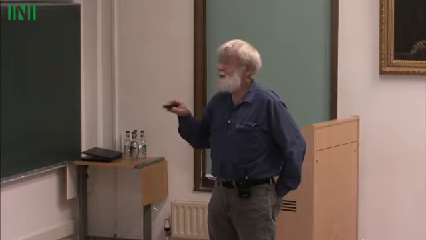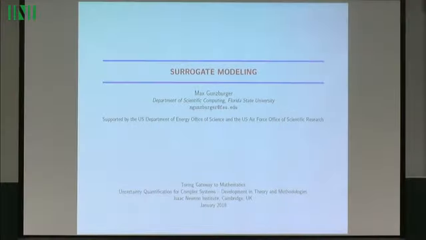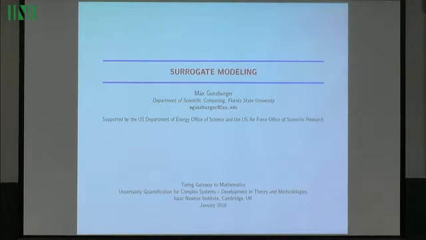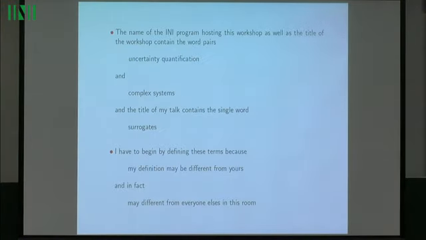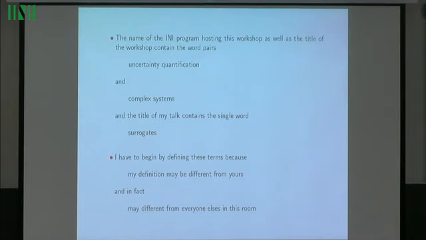Okay, surrogate modeling. So there are several terms on this title slide. The name of the INI program, as well as the title of the workshop, contains the words uncertainty quantification and complex systems. And the title of my talk contains the word surrogate. So I have to begin by defining these terms for you, because there are almost as many definitions of each of these words as people in the audience. And mine is probably different than everyone else's.